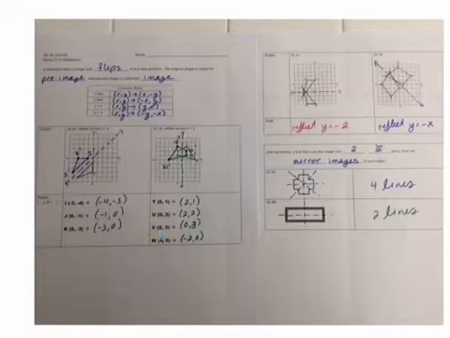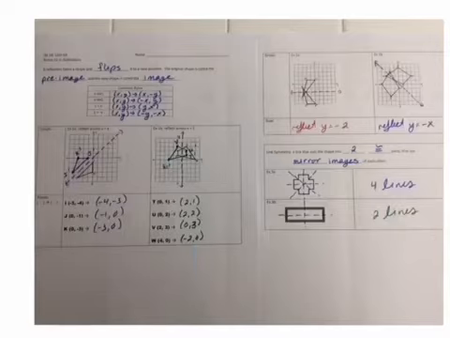Then I go to point V, which is right here. This point is 1 to the right of the line of reflection. So when I reflect it, it's going to go 1 to the left, which becomes the point (0, 3). And then I'm going to go to W, and W is 1, 2, 3 to the right. So when I reflect it, it's going to go 1, 2, 3 to the left. So it becomes the point (-2, 0).